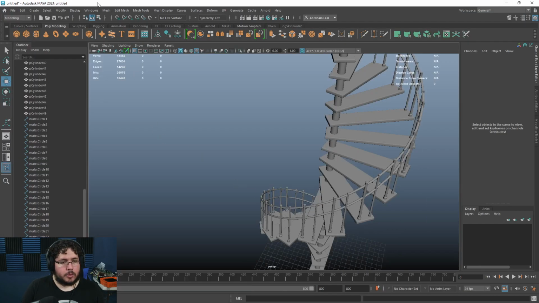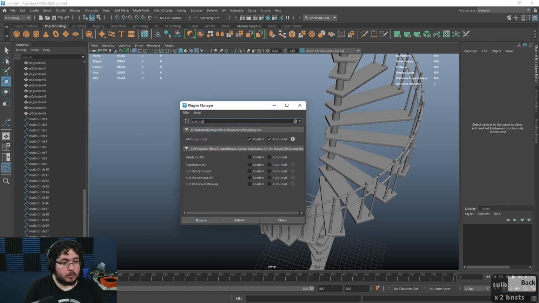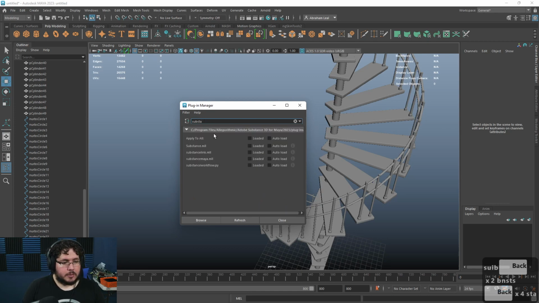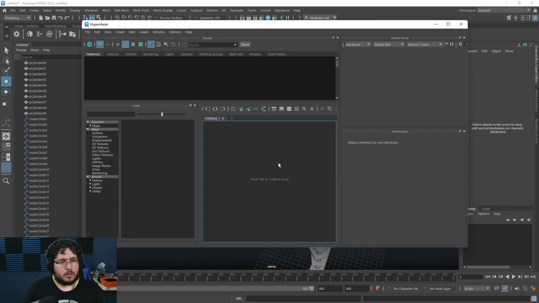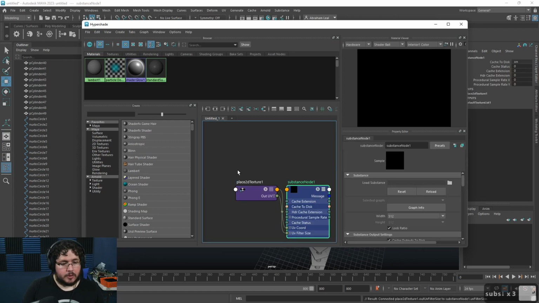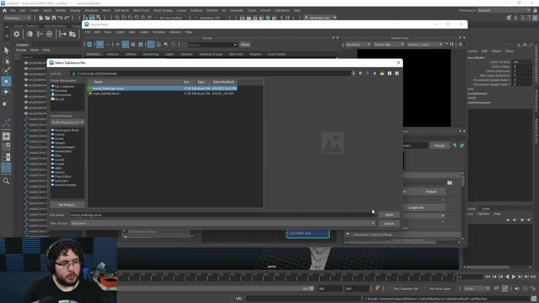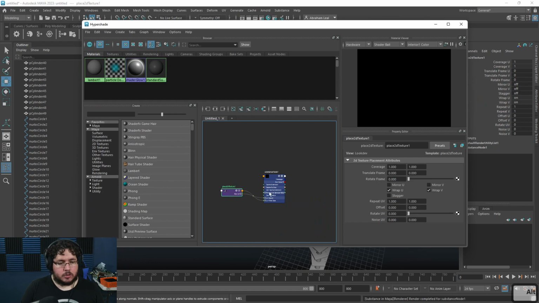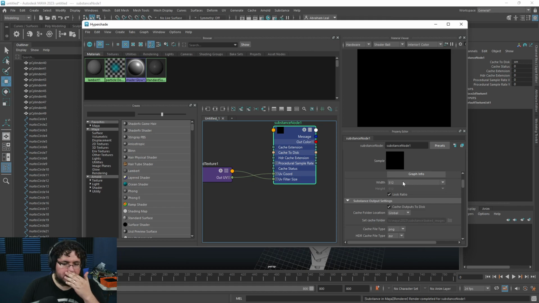There we go. And one of the cool things about Maya, especially the newer versions, is that they actually have the Substance plugin included. So it's very easy to just load a Substance file. Just gonna load everything. I'm actually gonna keep it to all load because I do use it quite frequently. And right here, I'm just gonna go into my Hypershade. Right here, I'm gonna press and write substance, and it's this Substance node texture. We're gonna load our texture that we just downloaded, this wood Bubinga. Unfortunately, I can't give this to you guys, but you can grab any free texture and you should be fine. Let's do 2K.